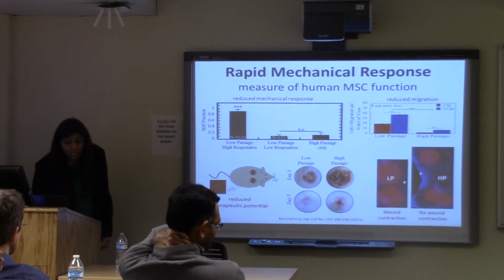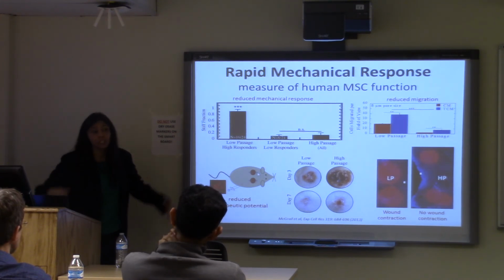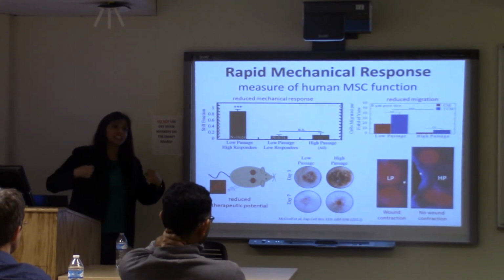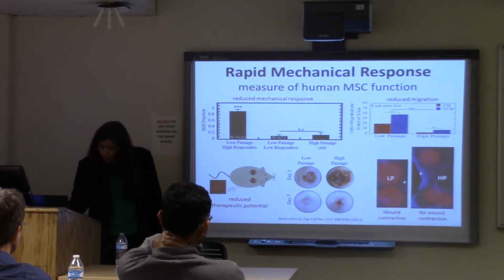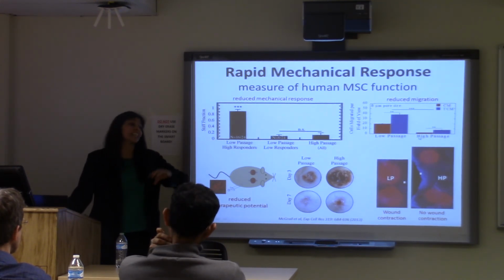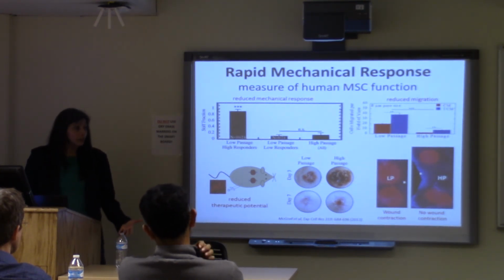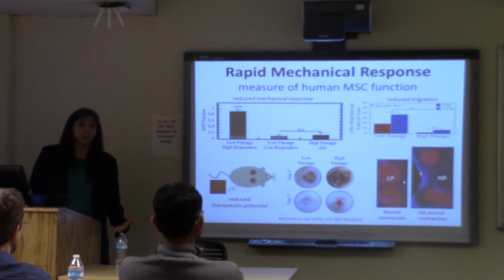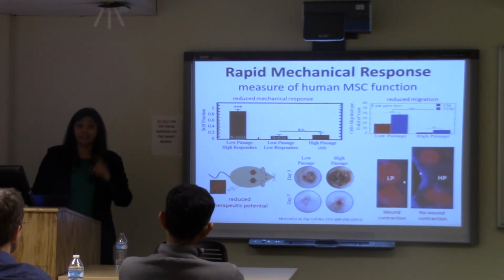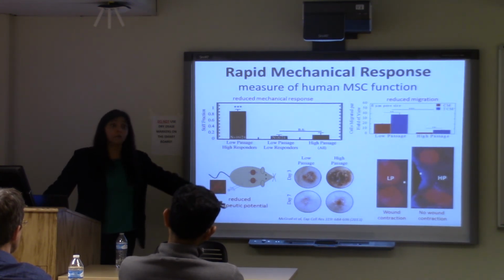And so for these studies, we take stem cells that are labeled with a red dye, and we inject them at the periphery of the wound, and then we wait for the wound to close. And with the low passage cells, the wound is contracted, but with the high passage cells, the wound is not contracted. We also saw that the migration was reduced for the high passage cells, and their ability to contract collagen gels was reduced. And so it was a loss of function that occurred when they lost this ability to respond to soluble factors by altering the intracellular mechanics. And so the mechanical measurement we were making within 1 hour was very useful in predicting the behavior of these cells in these much more complicated situations.